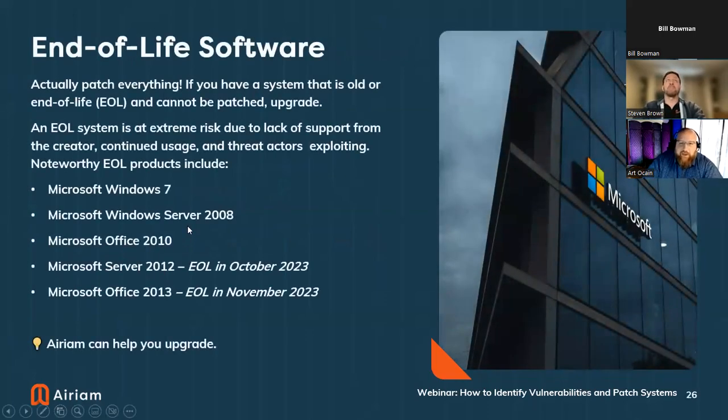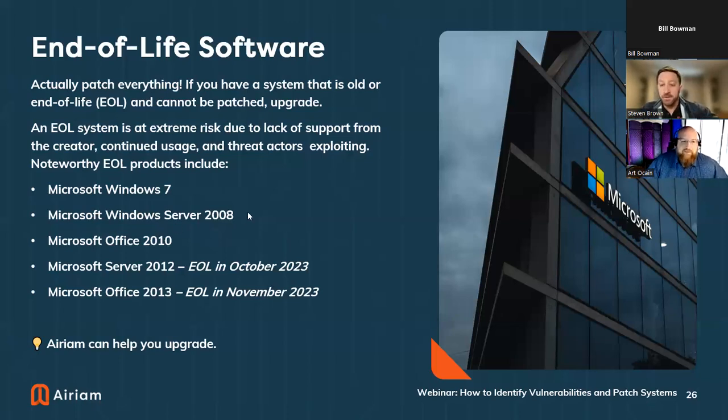End of life software, and almost all of you have this. So I applaud any of you who are really staying on top of it. It's hard. It's hard because as a business, you want an investment to last a long time, don't you? When you spend $10,000 on a server or $20,000 on a server, you expect it to last. However, there are constantly changes in software, and they're making it end of life, which means that they're not supporting it anymore. They're not patching it, and there's no upgrades available for it anymore.